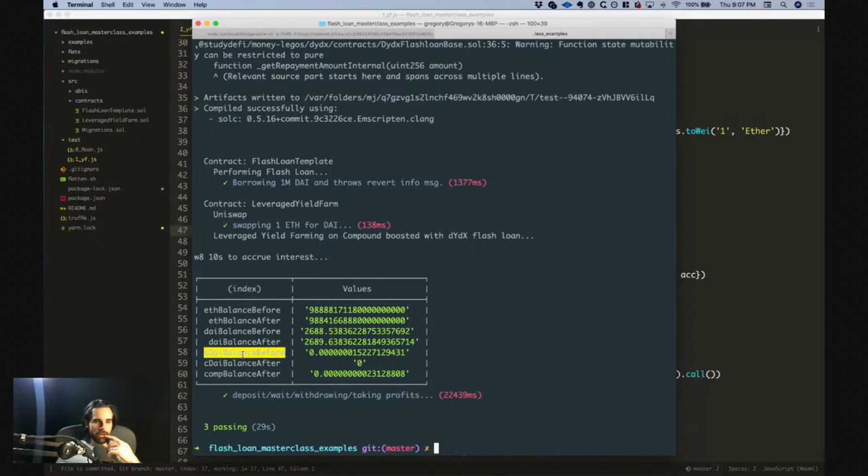And then the CDAI balance before was this, and the CDAI balance after was that, which is okay. And the COMP balance after, which is the thing that we want here, is this. Okay. I might just do a little calculation here.